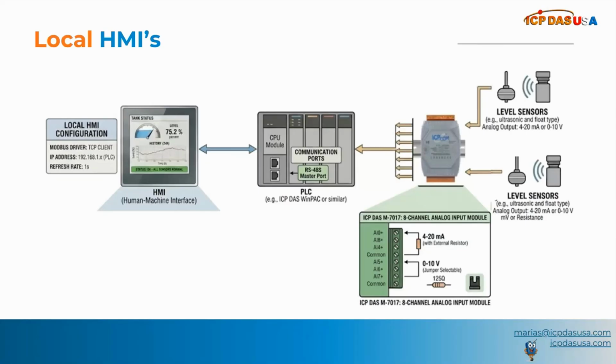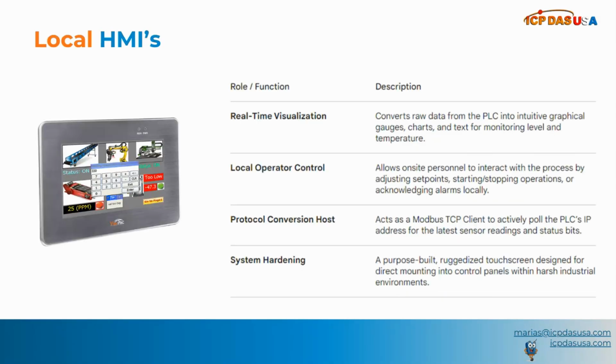The infographic here illustrates the primary differences between SCADA and HMI systems across 4 operational categories. You can see here on the left, there's an HMI, and it's displaying the tank status. So the water's getting processed in the tank by a pump, and the HMI has its own IP address. It's communicable over Modbus TCP, and the screen is refreshing at 1-second intervals. It's connected to a PLC, which is also connected to M7017 over RS485, which has level sensors connected to it. HMIs bring a lot of life to a control system.